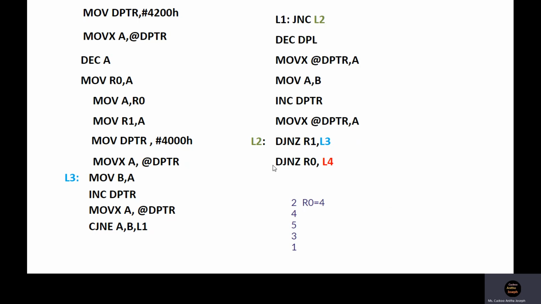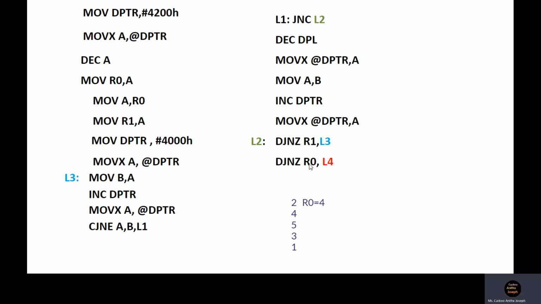So if the required number of iterations has not been performed, we will go to L4. Where should we place the label L4? Now what does R0 contain? R0, after first iteration, will contain n minus 2. R0 initially started off with the value n minus 1. When you execute this instruction, it has been decremented by 1, which means it now contains n minus 2.